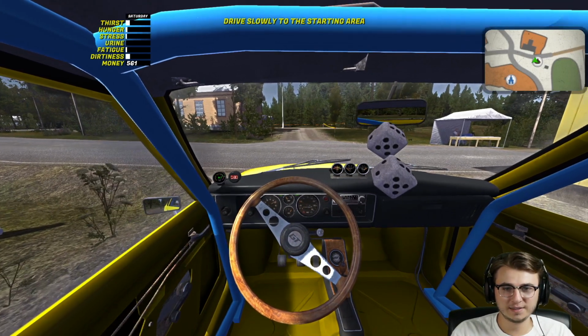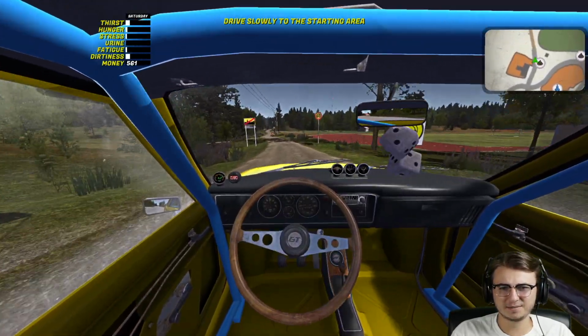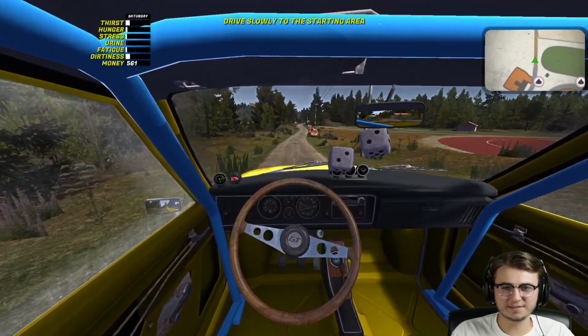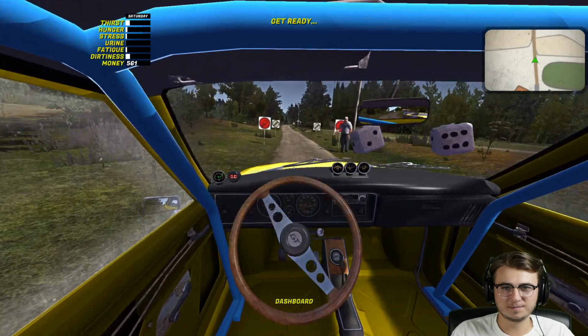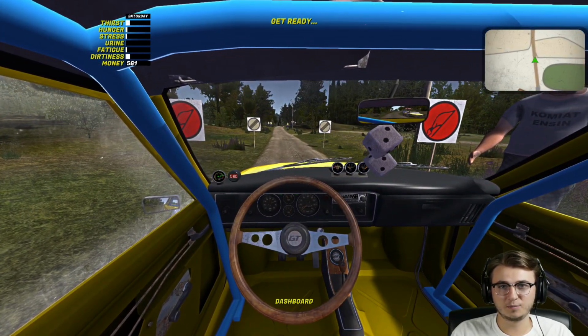You know, that could be obstructing our vision for some of these corners. Maybe. Oh, it's not wobbling. It's not wobbling even a little bit, dude. That's got to be it. Why would my trunk be screwed up, though? That's what I don't understand. Okay, there's still two vehicles here. Let's give her a shot, shall we? There we go. I'm ready.